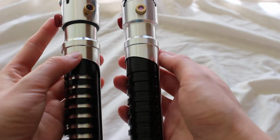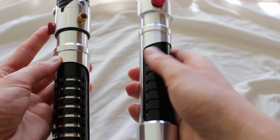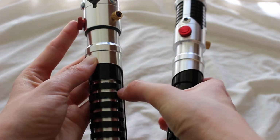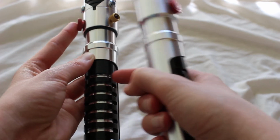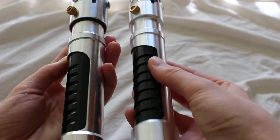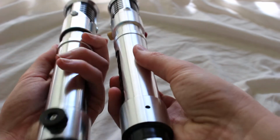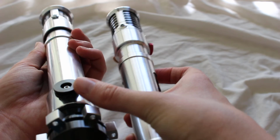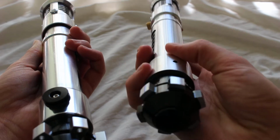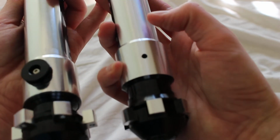Okay, now we're getting to a little bit of a different design portion of the hilt. You can see that on the SSOB, the grip section here is just solid black, and on the OWK, you have kind of a metallic silver part underneath, and then the black part on top of that. But both of them do have kind of this shroud to them. Now over here, the OWK has this cover tech wheel installed, and this other hilt, the SSOB, has a place where you could install a cover tech wheel, but it doesn't include one.